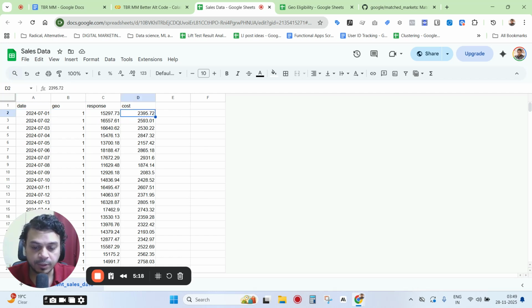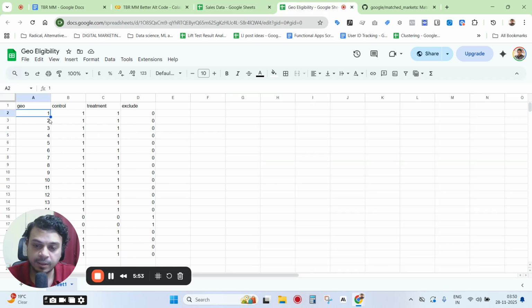So that is your first sheet, and then you also have to provide another input for geo eligibility. This basically means that all the geos may not necessarily be eligible to be included in the test. This could be because of business reasons. There might be constraints that you need to keep running tests in some geos all the time, or keep spending money, or may not spend money there, or for any other number of reasons. You could have exclusion criteria or inclusion criteria for different geos. So let's actually look at how that sheet looks.